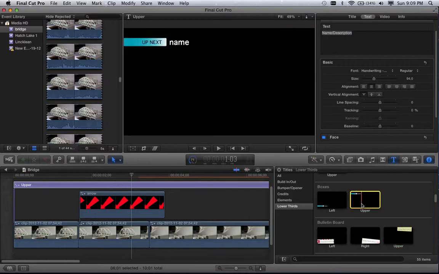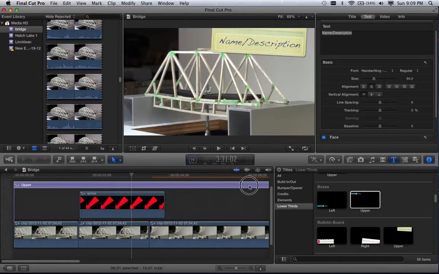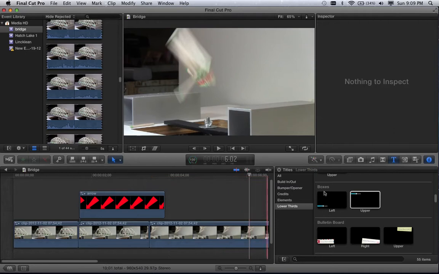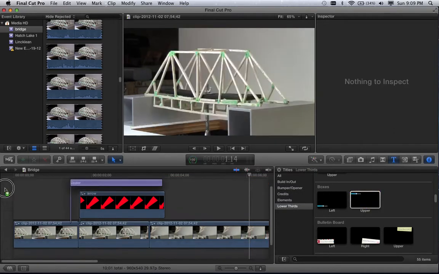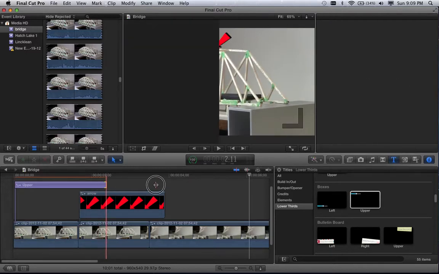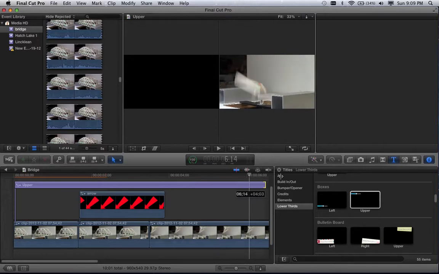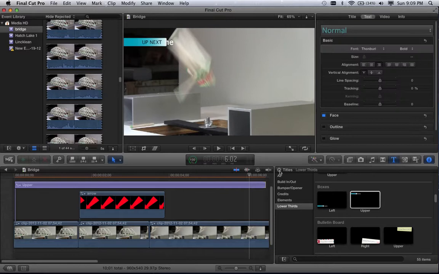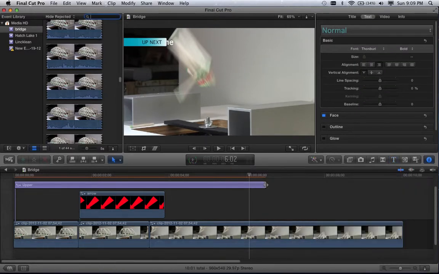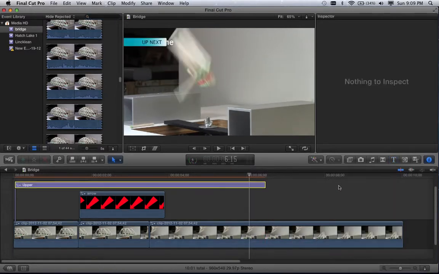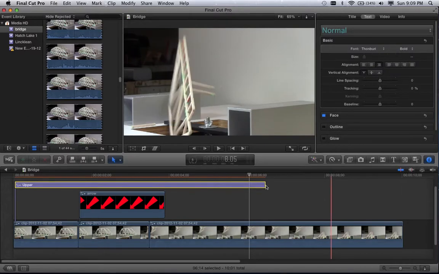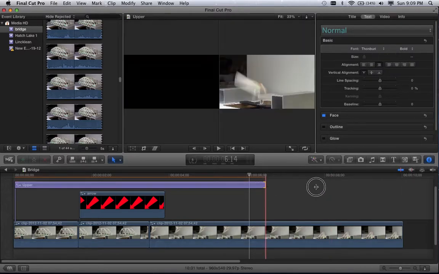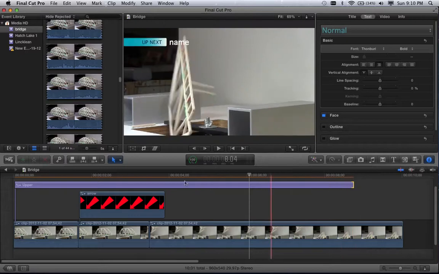How about I just select a different one. I'm going to click and delete the one we had and drag this other blue one over here and see how that one works. I'm also going to click and drag this one out a little bit longer so we can see what this is going to look like. And as soon as it loads, there we go. And stretch that out again.